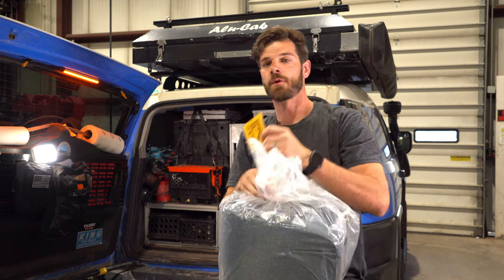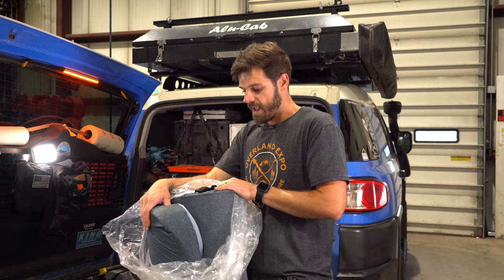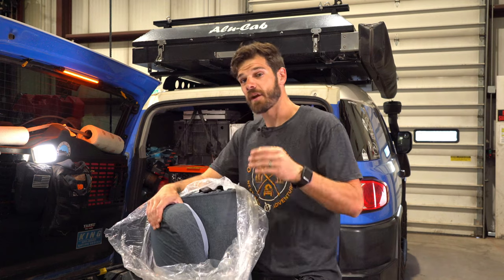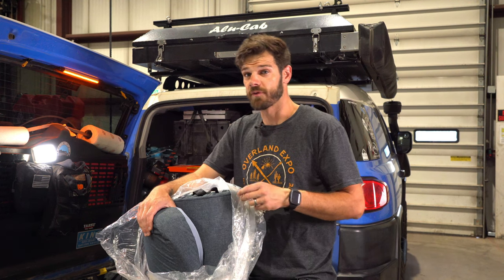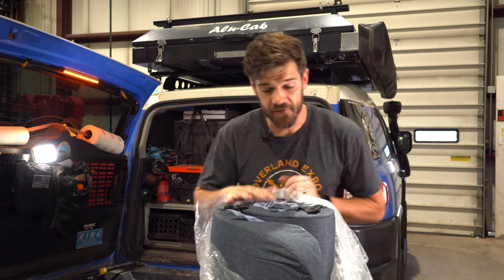Opening the box — I got a Hest sticker too! The bottom is a firmer foam and the top is a very soft foam. What really surprised me is that not only is there no air in this so I don't have to worry about that at all, it's got a washable cover. And the other thing is that this foam will not harden at all in the cold. I asked the owner at the Overland Expo how much the foam hardens when it gets cold, and he said it doesn't firm up at all.